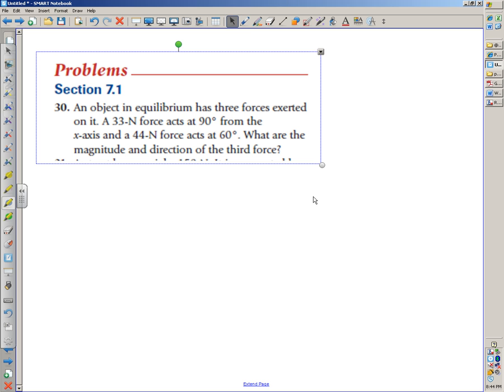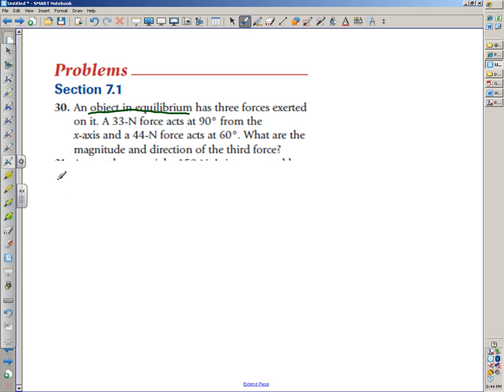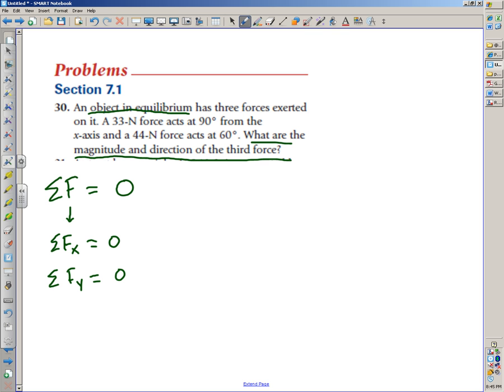Just to review our ideas from Friday, we have an object in equilibrium, and we said that moving to 2 dimensions, that idea of equilibrium doesn't change, that the net force has to be equal to 0. But we did discuss that in moving to 2 dimensions, equilibrium now means that we have to have equilibrium on the x-axis, but also equilibrium on the y-axis. And that's how we're going to decide if this object is in equilibrium in 2 dimensions.